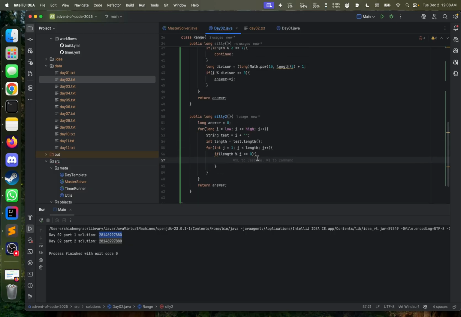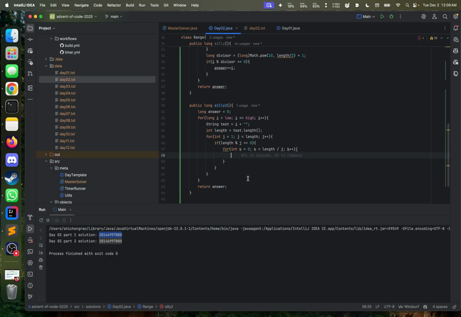What do we do? We basically take each rep unit, right? So for int k equals 0, k less than length divided by j, which we're guaranteed to be a whole number, k plus plus. We then check against it, right?